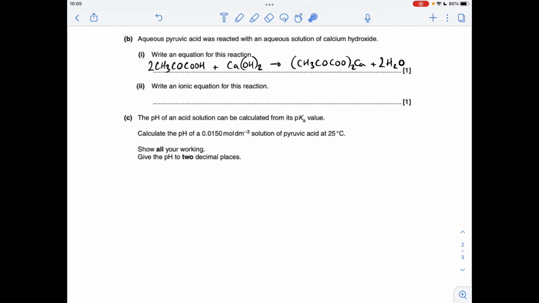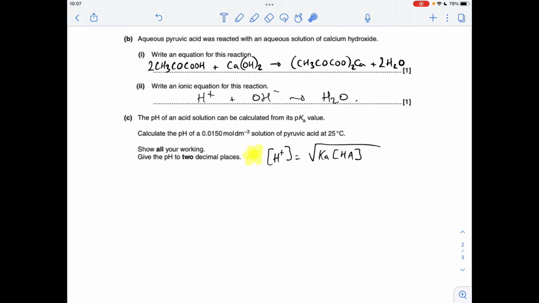Moving on to the ionic equation now, so in the acid, we've got 2 of these negative ions here and 2 H plus ions. In the calcium hydroxide aqueous, we've got a Ca2+ aqueous and 2 hydroxide ions. Moving on to the products, we've got 2 aqueous, these negative ions that we saw in there, so they're obviously going to cancel. We've got an aqueous Ca2+ ion, which is going to cancel with that one, and we're making 2 lots of water. So the ionic equation simplifies right down to that.